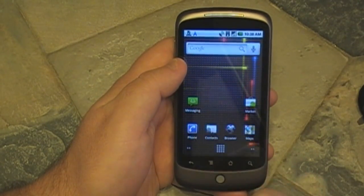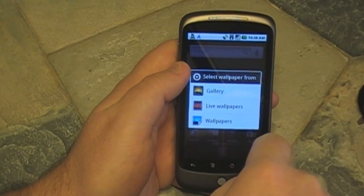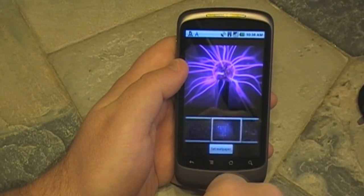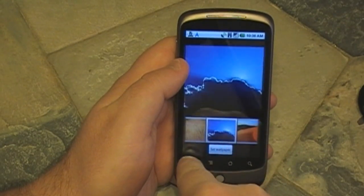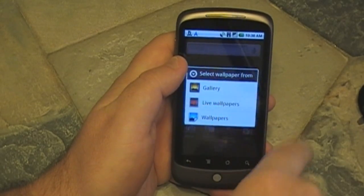Now, let's take a look at the wallpapers. So we've got the live wallpapers you've seen there. There are also static wallpapers, not animated, and these are the ones that come with the phone, so pretty good selection. If you don't like the animation, or if you're worried about it draining your battery, you have other options right there out of the box.